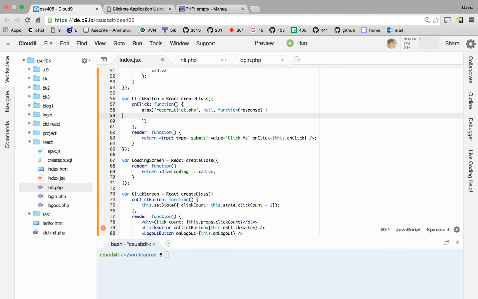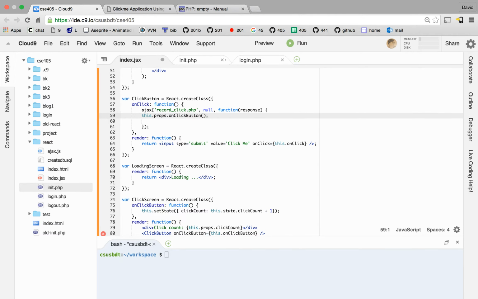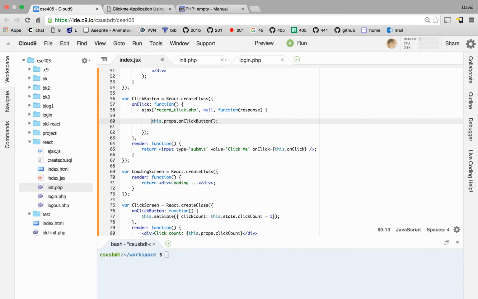All right, so when we get that thing, we're going to need to ultimately, well, we've got to fix this. It won't be this exactly. But we have to tell our parent that we have a new set of clicks. So we could do it like, when we record click, do we want the server to return the number of clicks? That'll help.